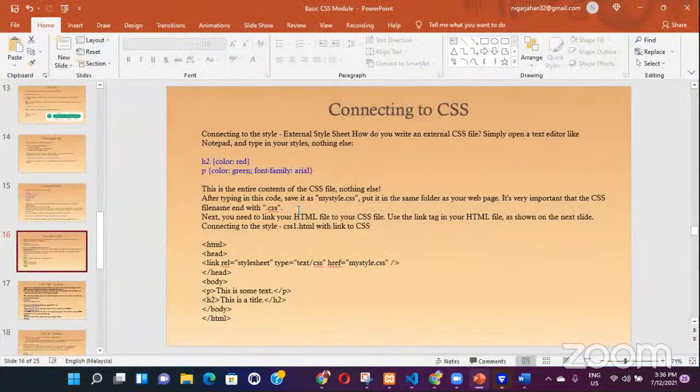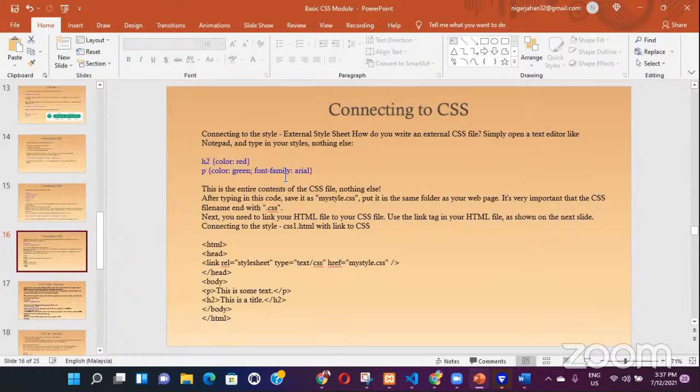First of all, I already explained this one. Color is the property and red is the value, and then the p tag. This is how we want to display the content. We want to display the content in green color, and then we have the font family, which is Arial.